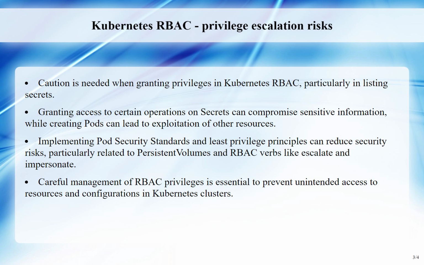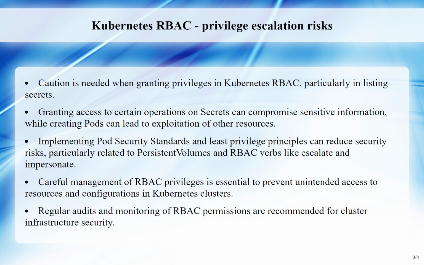In summary, it is crucial for cluster operators to carefully manage RBAC privileges and only grant access to trusted users or applications. Implementing strict security measures, such as pod security standards and least privilege principles, can help prevent unauthorized access and privilege escalation within the Kubernetes cluster. Regular audits and monitoring of RBAC permissions are also recommended to ensure the security of the cluster infrastructure.